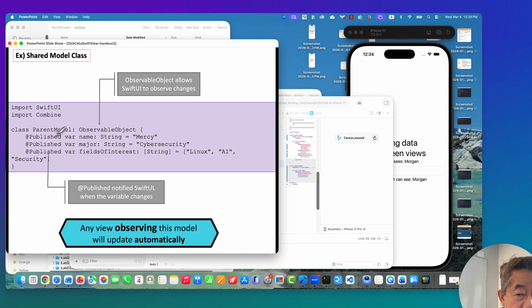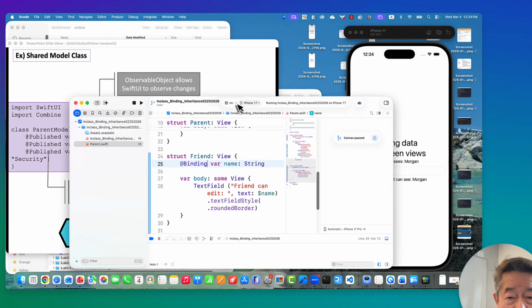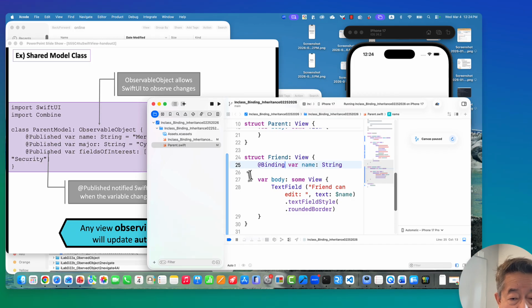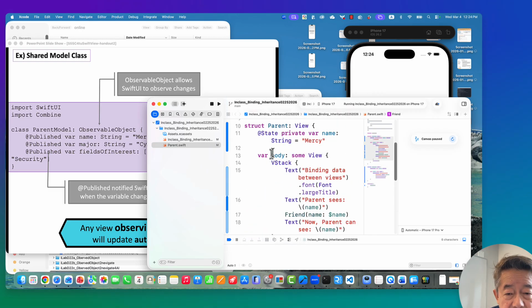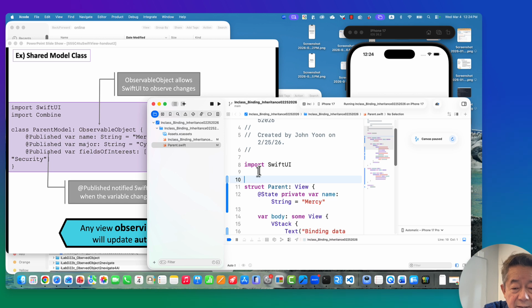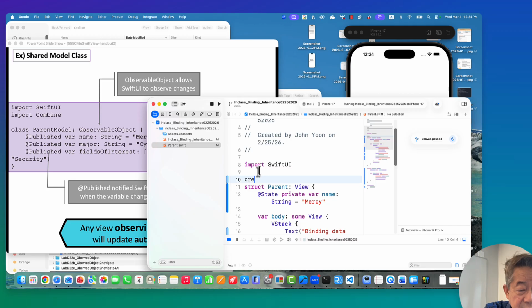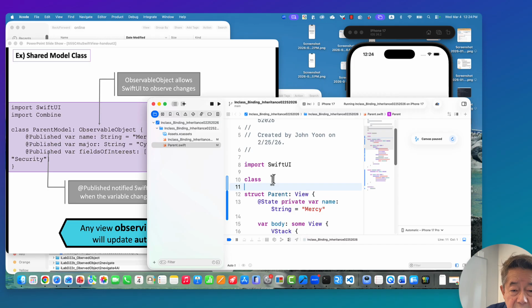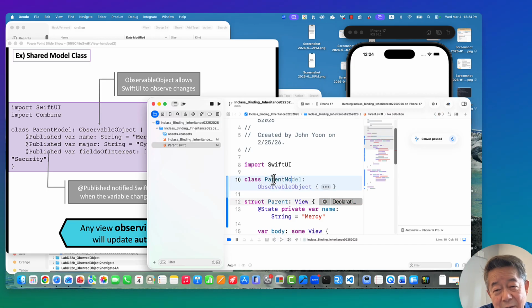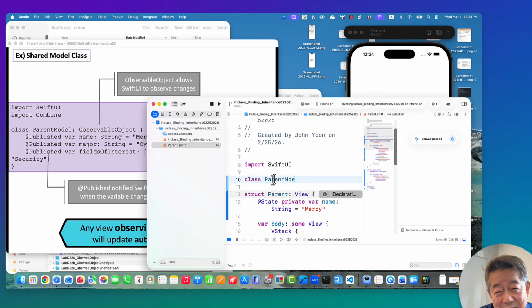Okay, I want to create a class called parent, or parent data, or parent model.